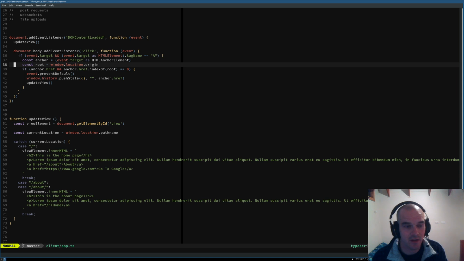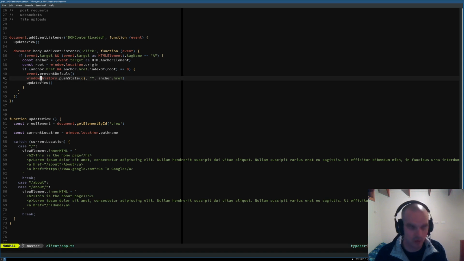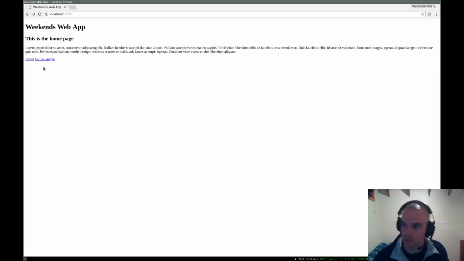The moment it found that out, it changed the URL with this history push state call, and then ran update view again, which checks the path name of the window.location object, and by knowing that, it knows which view to load. So if we click here, you can see all that's happening, but not our back button events.